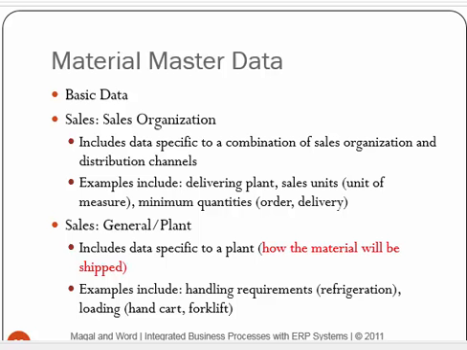So remember the material, any master data will have several views. Why? Because several departments handle that particular master data. So the material master data will have basic data, will have the sales organization. What is the department that is responsible for selling that product in a specific geographic area? Remember, the sales organization focus on a specific geographic location. And because it is in a specific geographic location, you also have to say what are the distribution channels available in that location.